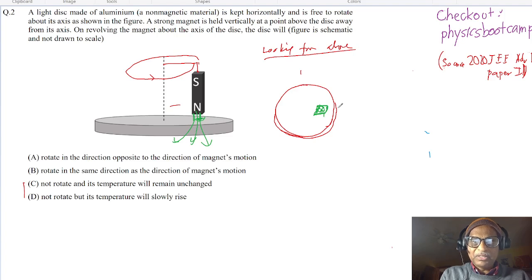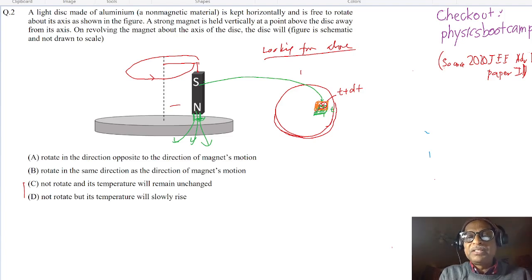So this is the situation at t, and a little bit later this magnet will be over in the next place. It's going to be over here a little bit later. So if you look at it now, the magnetic field is pointed in this whole area. So this situation is t plus dt.